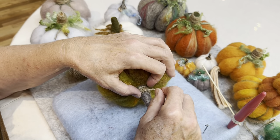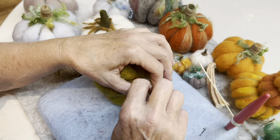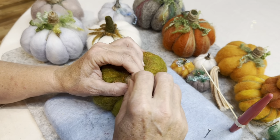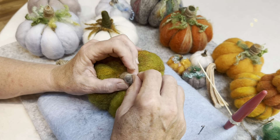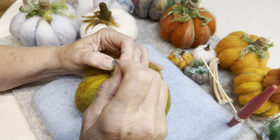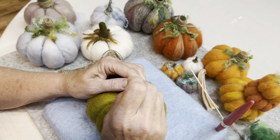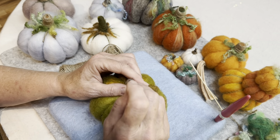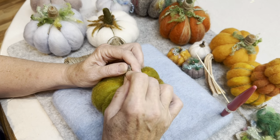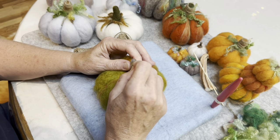Let's take the other one and we're going to wrap it the other way, squishing it down. It's probably hard to see. Sometimes I leave enough to get to the top, sometimes I don't. This time I did. So see, I have some loose fibers right here. Tack that end down. You can felt in your twine. It felts pretty good actually.